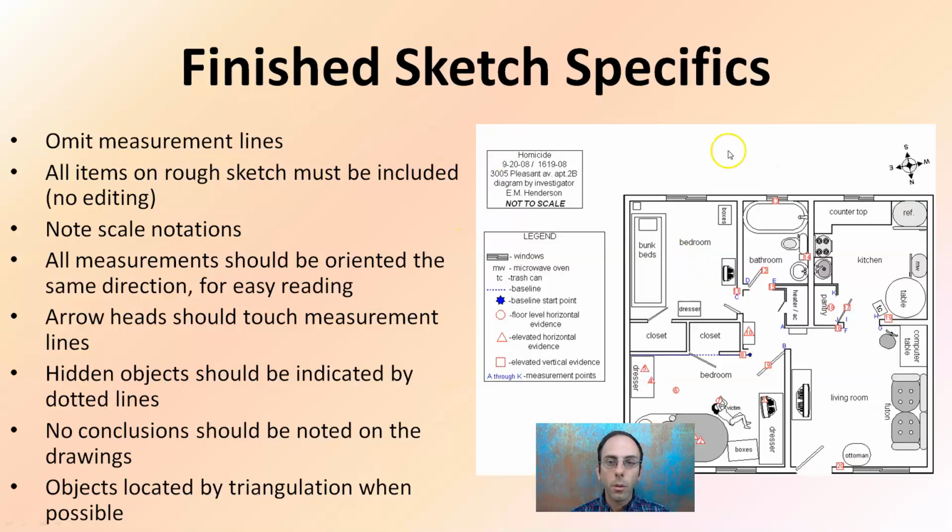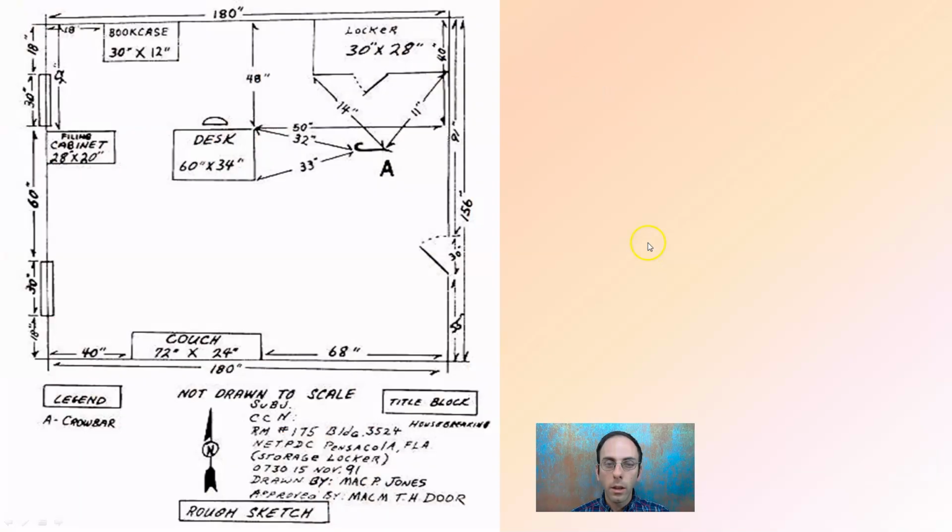sketches. So we have our finished sketch. This is how it would look. And now we have a rough sketch here. We notice the details, the triangulation, measurements included everywhere, the level of detail that's presented here. Even though this is a rough sketch, it is providing a lot of detail and information. This would be included as evidence and would potentially be upheld in court.